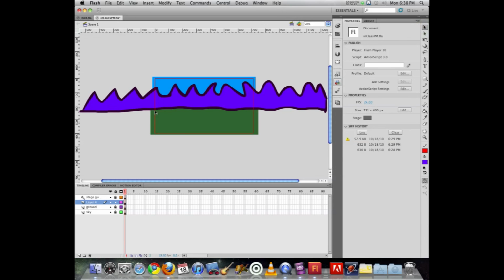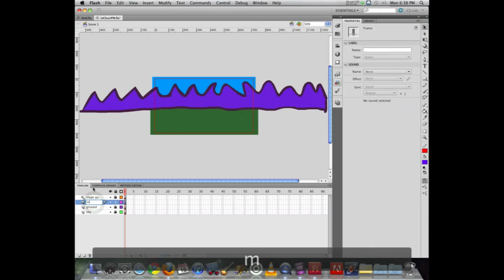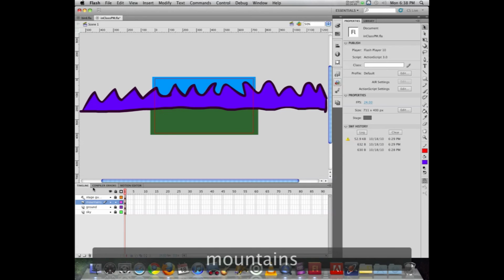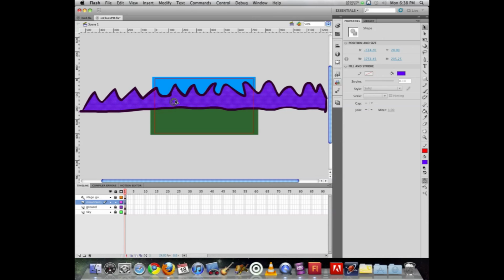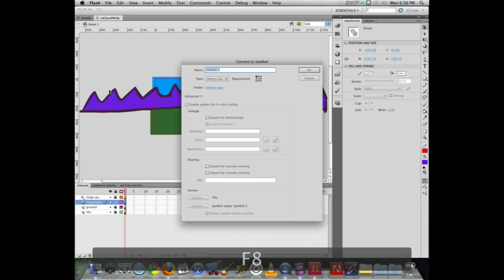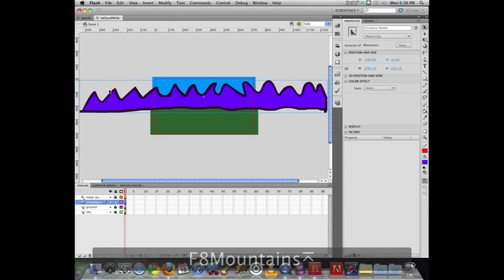All right, so now that I've created some mountains here, I'm going to name that layer Mountains. And the final thing I want to do with my mountains is I want to select both the stroke and the fill on my mountains, and I'm going to convert them to a symbol, because once they're converted to a symbol, I will then be able to animate them. So I could use the marquee tool or lasso tool to select them, or I've selected the fill. If I hold down shift, I can click on the stroke or the outline on my mountain, so everything is highlighted with the hash pattern. Hit F8 on the keyboard and then convert this to a symbol. And once it's a symbol, then I can start animating.